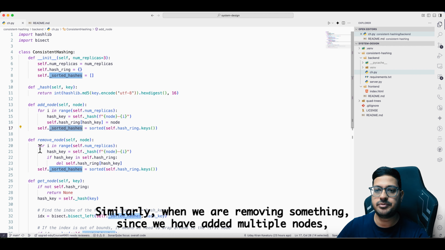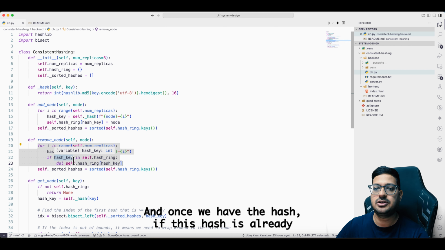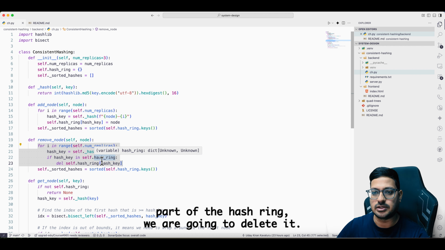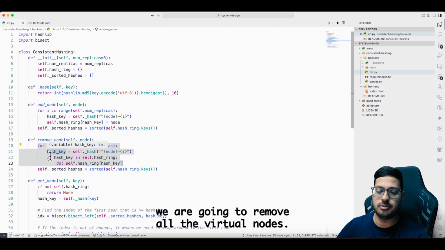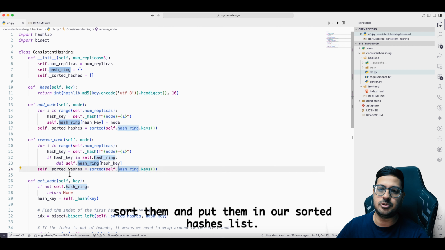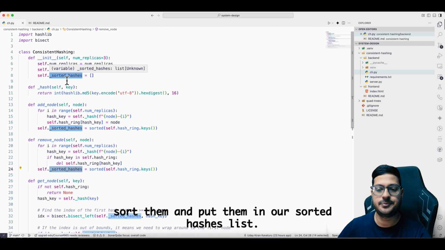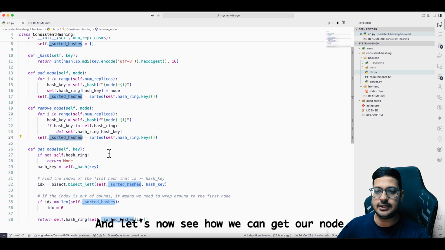Similarly, when we are removing something, since we have added multiple nodes, we're going to go through a loop, and we're going to get a hash for each of the nodes. And once we have the hash, if this hash is already part of the hash ring, we're going to delete it. After iterating through this whole loop, we're going to remove all the virtual nodes, and then we're going to get the keys out of the hash ring one more time, sort them, and put them in our sorted hashes list, right? So adding and removing is done, and let's now see how we can get our node.